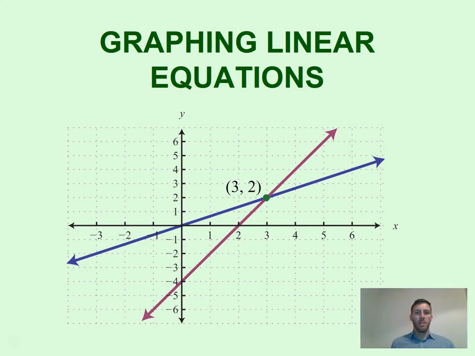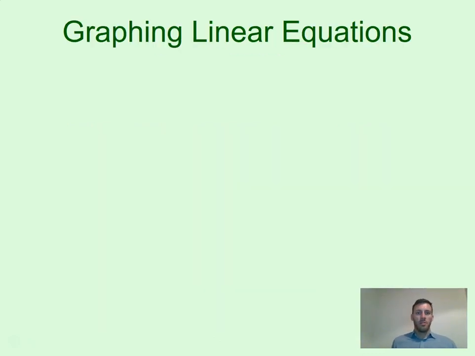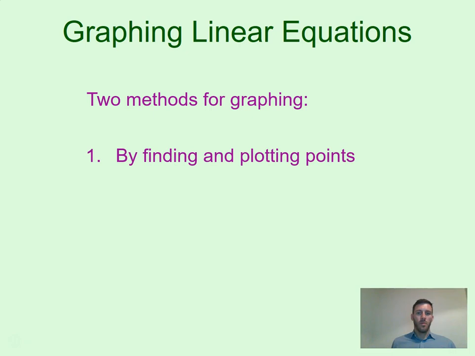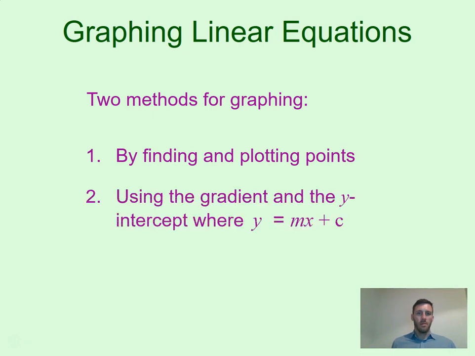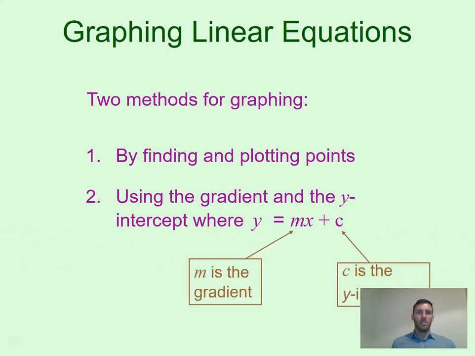Today we're going to look at graphing linear equations. There are two methods for graphing linear equations, either by finding and plotting 2 points on the line, or finding the gradient and the y-intercept. Remember the form y equals mx plus c, where m is the gradient and c is the y-intercept. The method you choose for graphing a line will be dependent on the form that the linear equation is provided in.